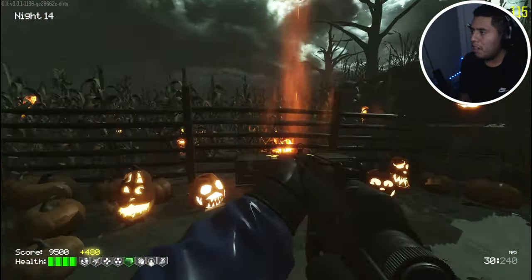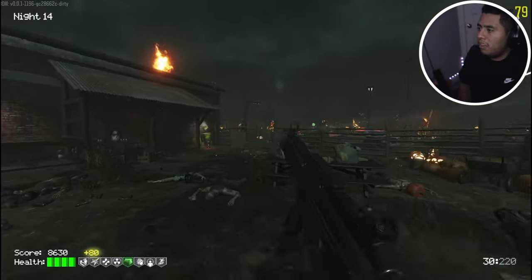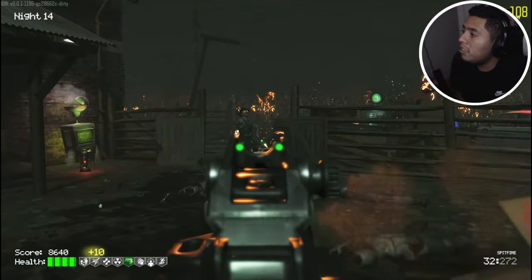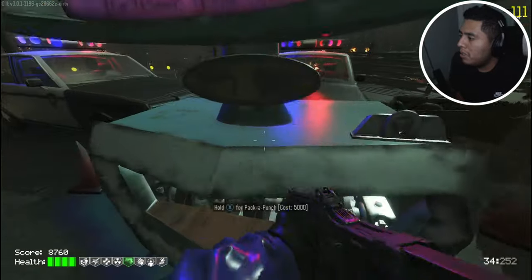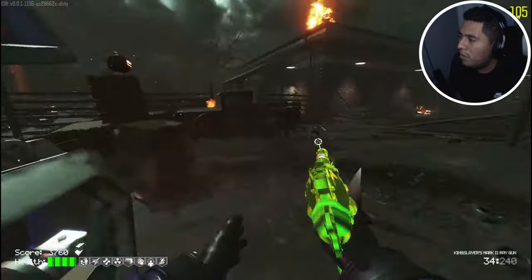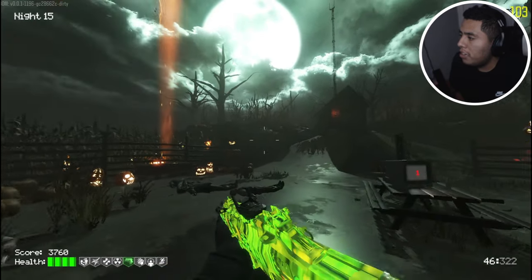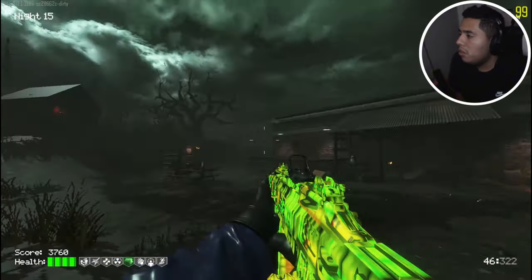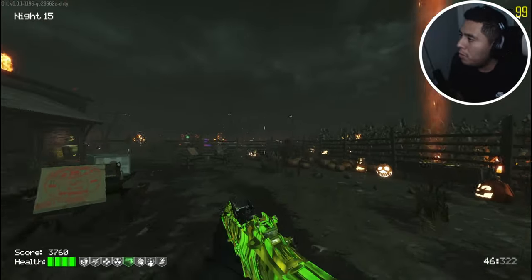Let me grab this MP5. I want to try all these weapons too. Okay, the MP5 seems decent. The Spitfire? Oh, I heard about this weapon. This weapon's pretty good. I want to actually Pack-a-Punch this real quick. Okay, the Spitfire's not really bad at all. Dang, okay. I like the camos of this. I wish I could inspect this weapon, bro, because I know it's gonna look clean as hell. I'm actually having fun in this map for real, bro.